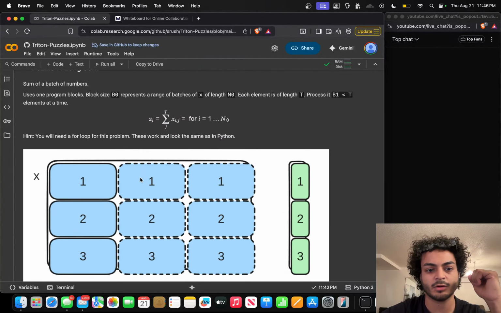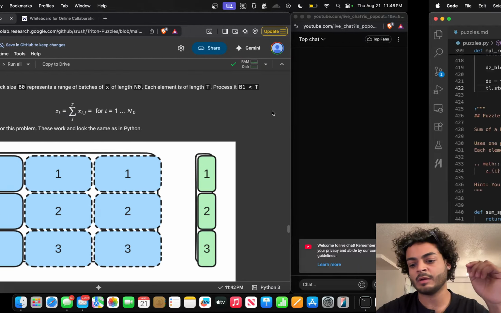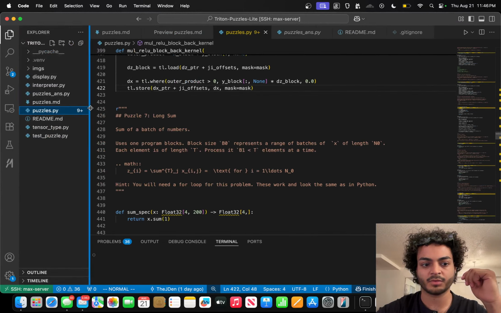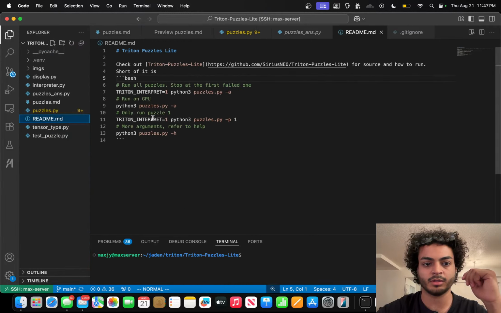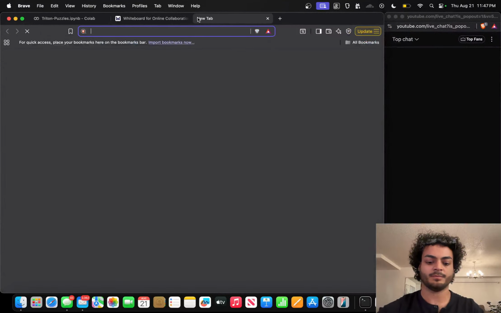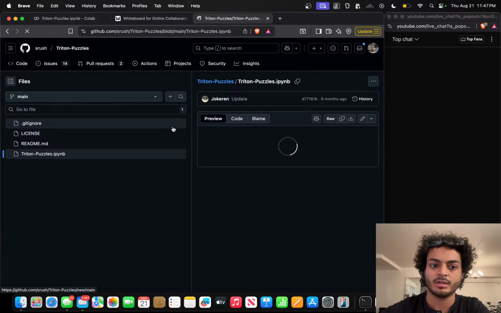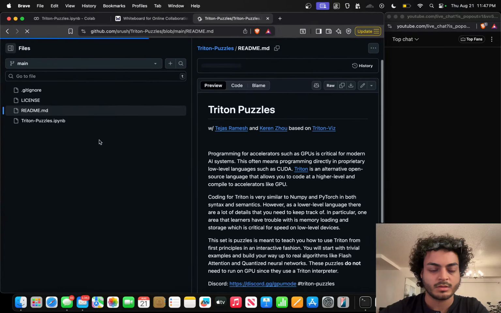I think this is over-specified. I remember there were some comments on there being known errors somewhere, so I'm going to peek at that real quick. Let's go to srush, let's go to this README.